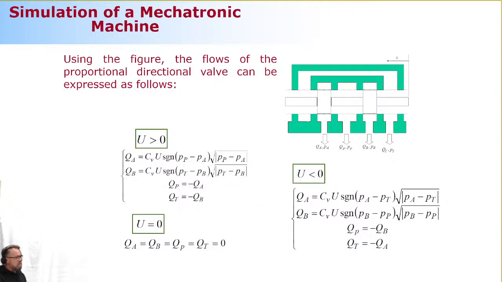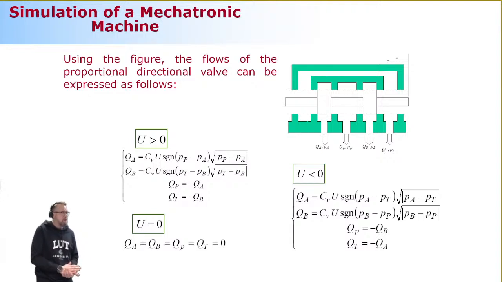Okay, the actual equations depend on what it is that you're connecting, the actual operation configuration of your direction valve. This is not that far from the throttle valve we looked at a little while ago. The difference is that now the flow changes as a function of spool position and the pressure difference, so there are two components instead of one. In a valve with no moving components, it's just the pressure difference that matters. Here we have a pressure difference and spool position. Again, we're going to use this sine function to make sure that the flow can travel in both directions.